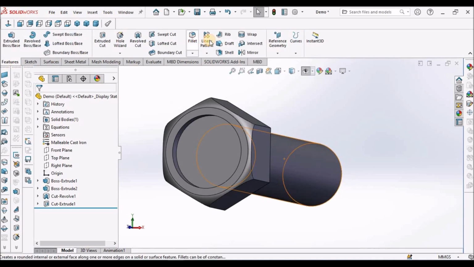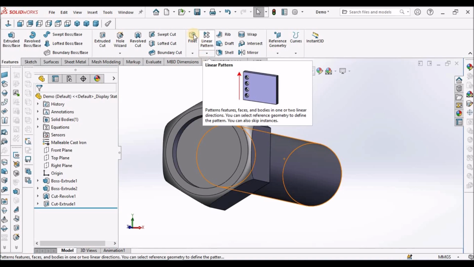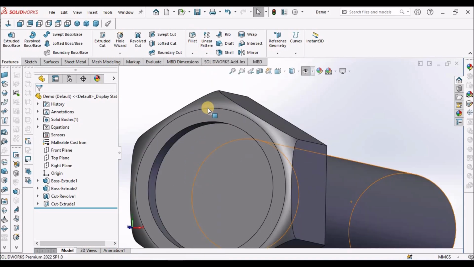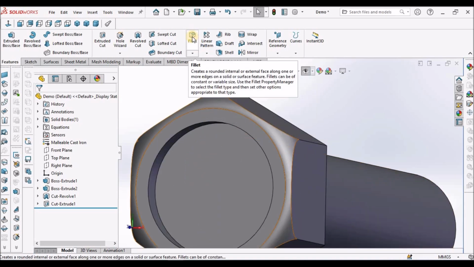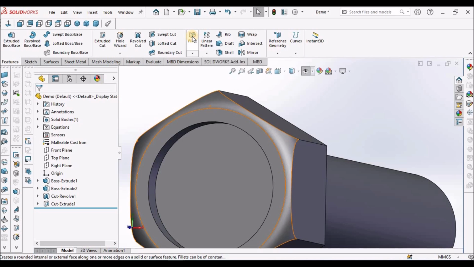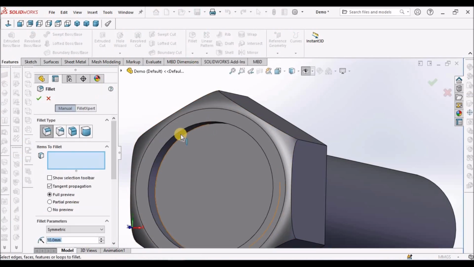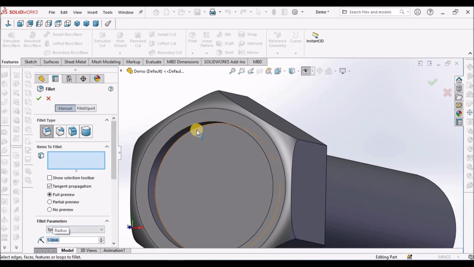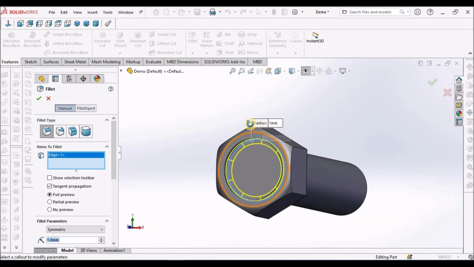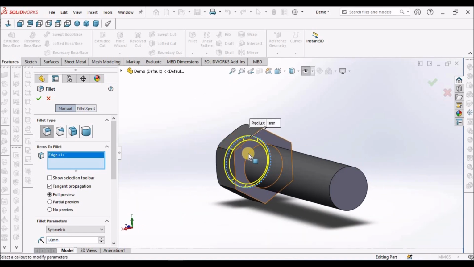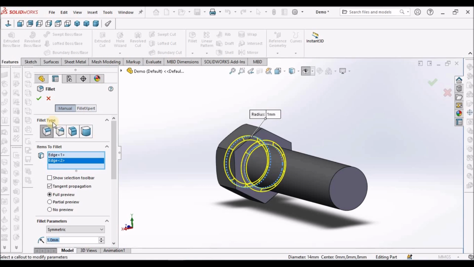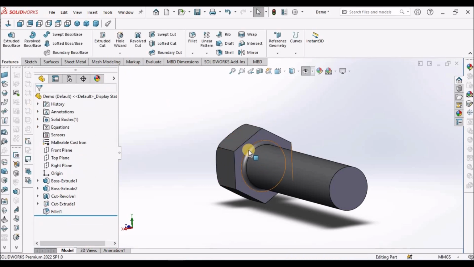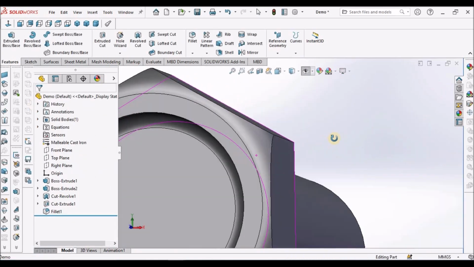Go to features, fillet, select fillet command, and take 1 mm as fillet radius, and select this edge and this edge. See, it is created on both sides.